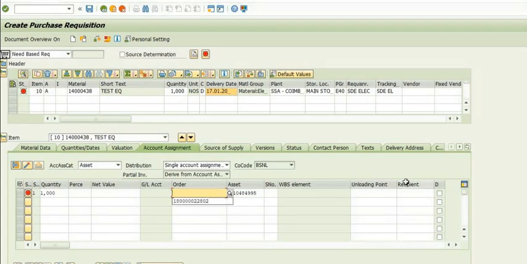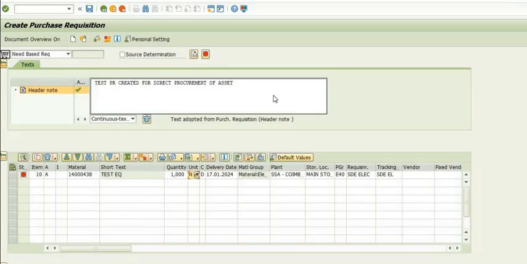So I have again filled the internal order and asset activity and changed some detail in the purchase requisition and am trying to save the purchase requisition, because if the error comes that it contains some faulty items, then the system does not allow saving.